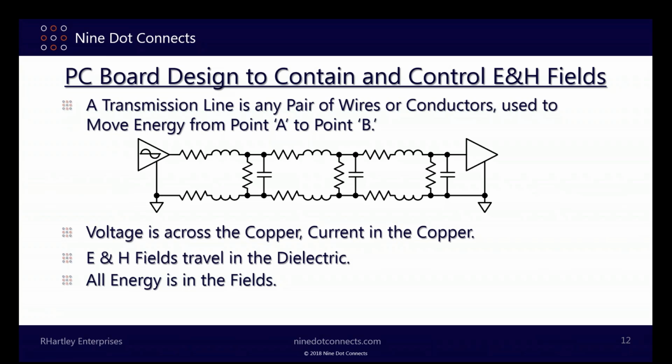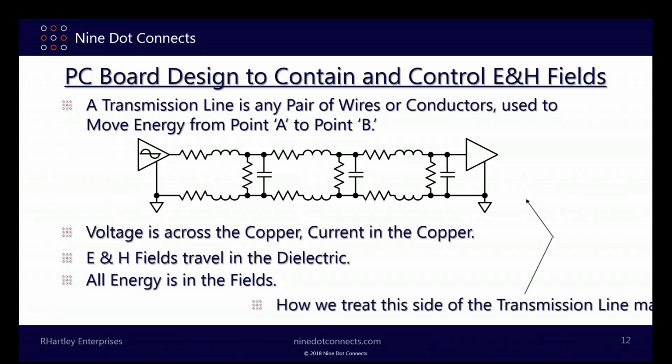The reality is, because the energy has only moved a third of the way down the line, there would be no energy in the back two-thirds of the line. There would be no voltage and no current because it hasn't gotten there yet. But that's in effect how transmission lines work.